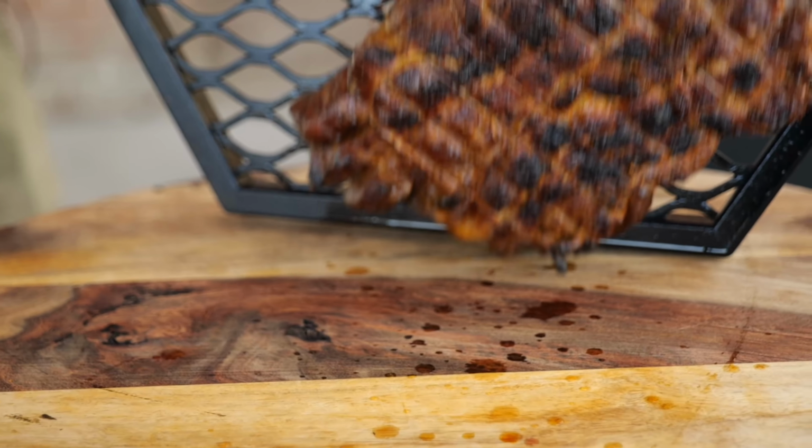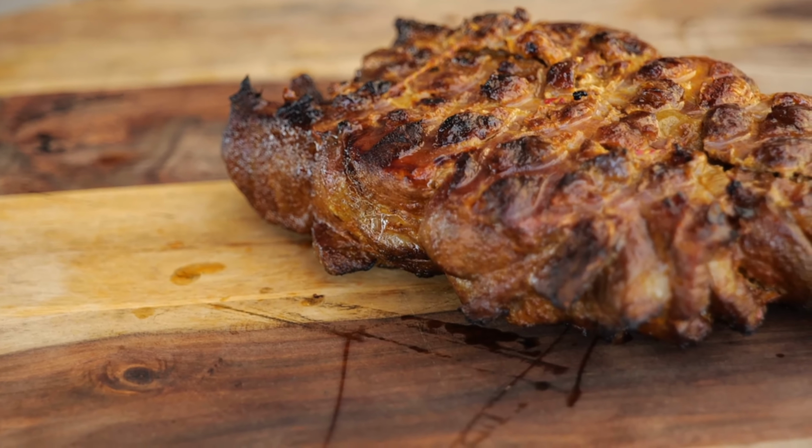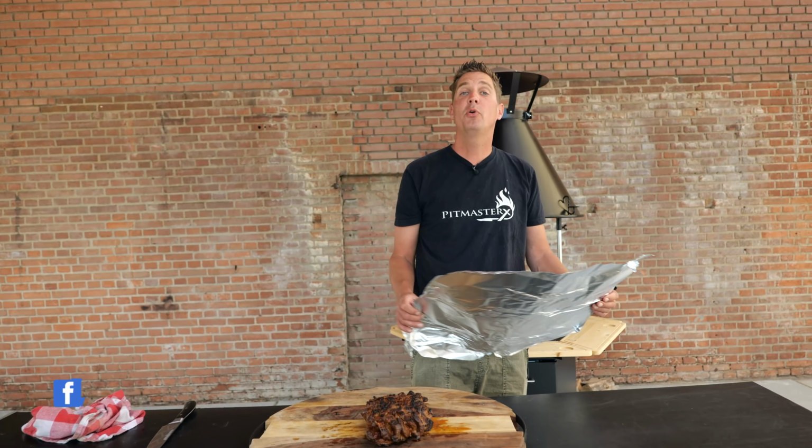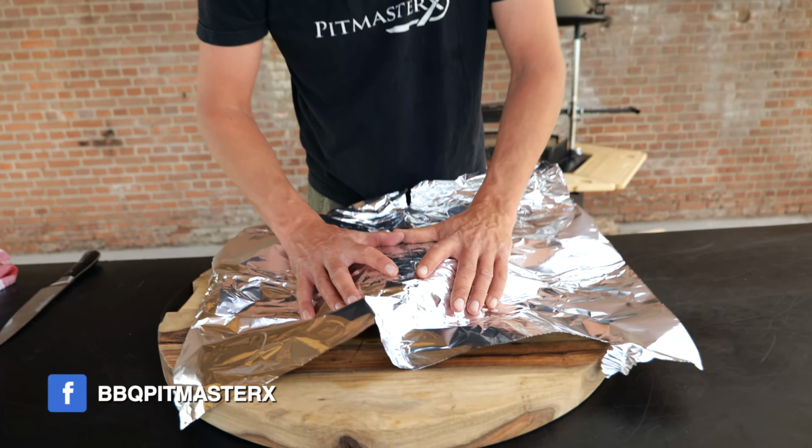Once we built up enough crust and reached the core temperature of 65 degrees Celsius, I pulled it off the grill and set it on my board. And now I'm putting on a sheet of aluminum foil.